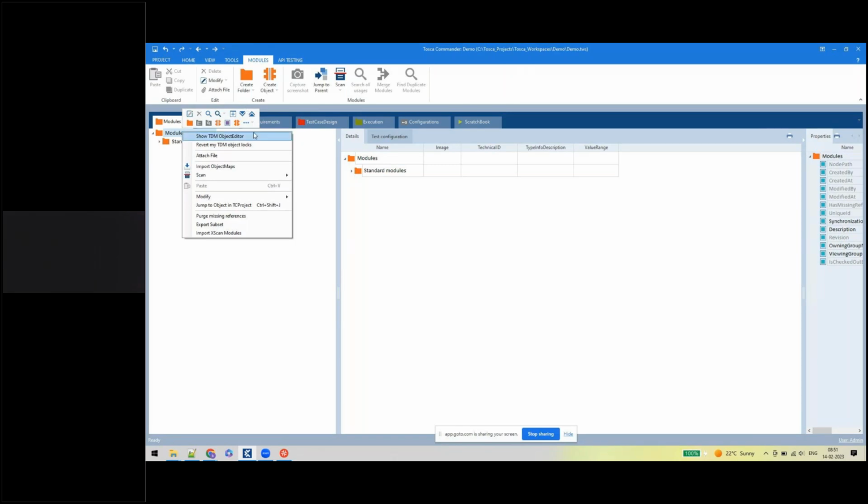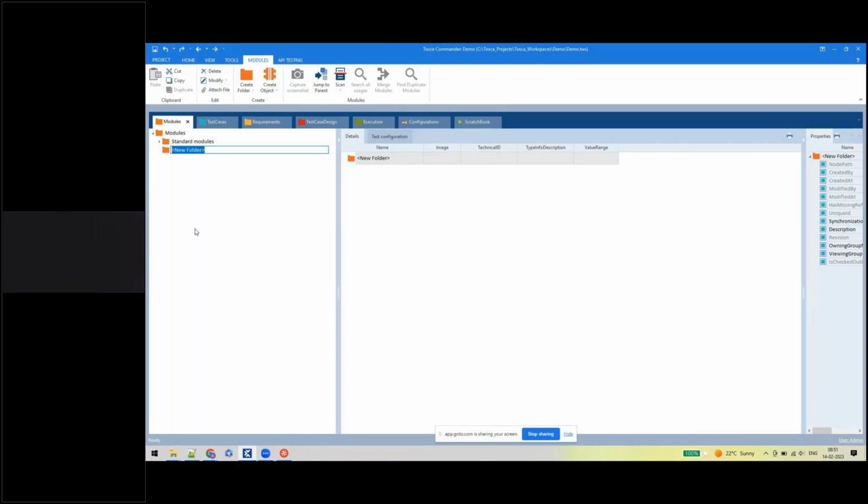This mini toolbar will have all the icons. If you mouse over, it will show what that icon is for. And this is for creating a new folder. Click on this create folder and name it demo web shop, because we are automating the demo web shop application.